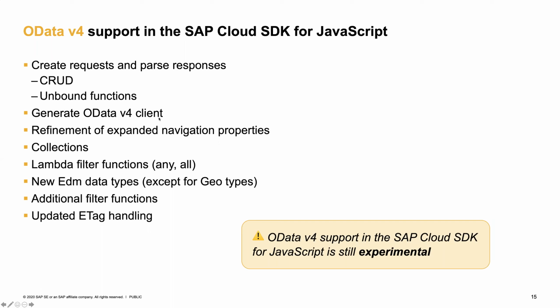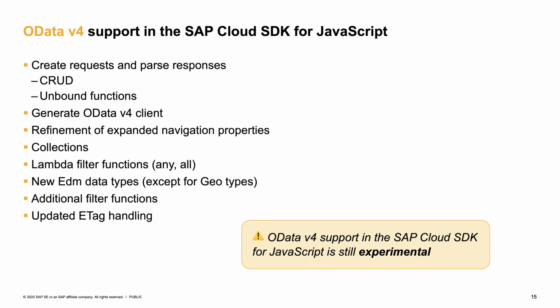Then, of course, generating OData v4 clients, as you've seen before in my demo, I generated an OData v4 client. This is supported for all the features that we support in the core. Of course, when we gradually extend the features in the core, we will also gradually extend the generator for that. So at this stage, it supports everything that we've seen.